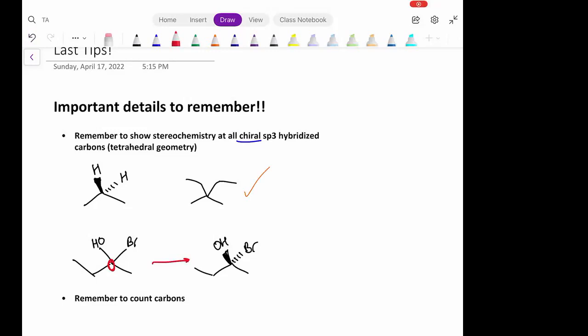Depending on which reaction you're doing, obviously, you have to pay attention to what that correct stereochem would be. We have done a lot of reactions this semester where the products that we get through the mechanisms end up with chiral molecules. And in those chiral molecules, it is essential to show that tetrahedral geometry and show that stereochem to get all the points for those questions.